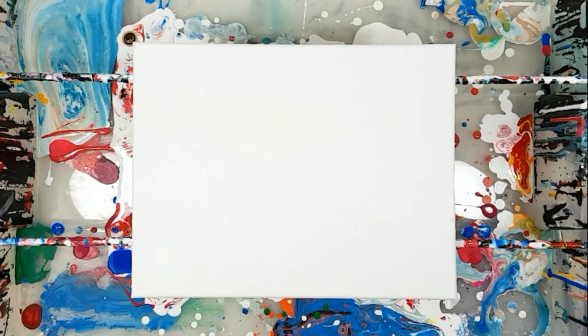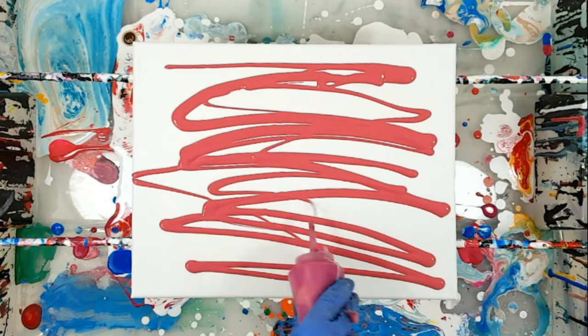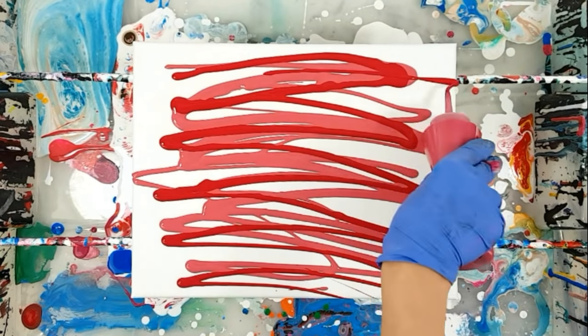For the first part of today's pour, I'm going to do a swipe. And if you have seen my puppies video, you already know the idea of this technique. So first I load the canvas with base colors, and today I choose pink and red shades to create nice blooming palette.